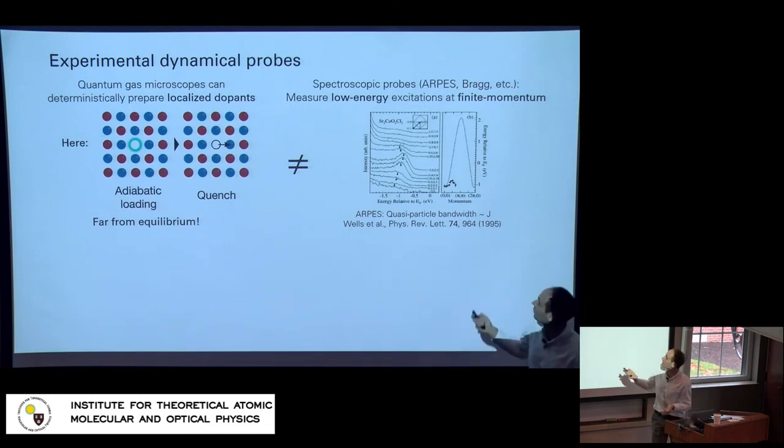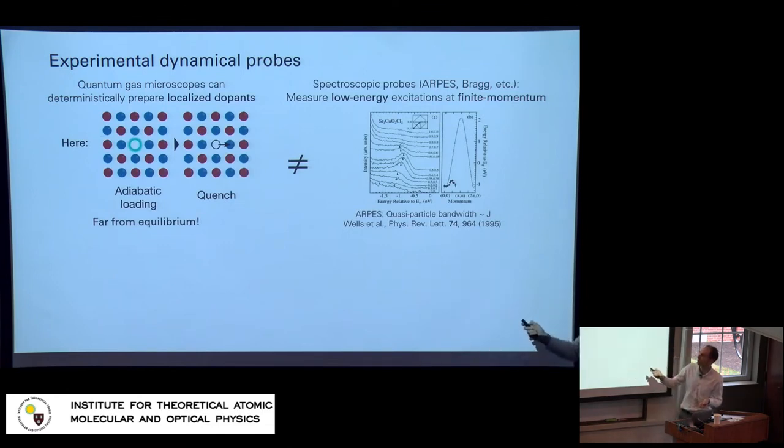And so maybe the closest ARPES measurement that I found to describe this question of a single hole in an antiferromagnet is this kind of ARPES experiment, essentially probing the quasi-particle band as a function of momentum, which in principle should be renormalized by the spin exchange energy J. But practically there is a bit of disagreement between experimental measurements and what is expected from theory. And so what can we say more now using the clean systems, the clean cold atom systems we have? That's what we want to look at now.